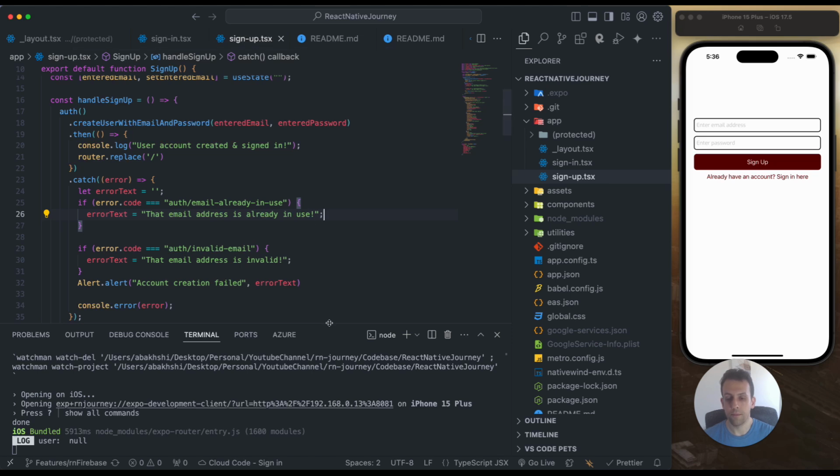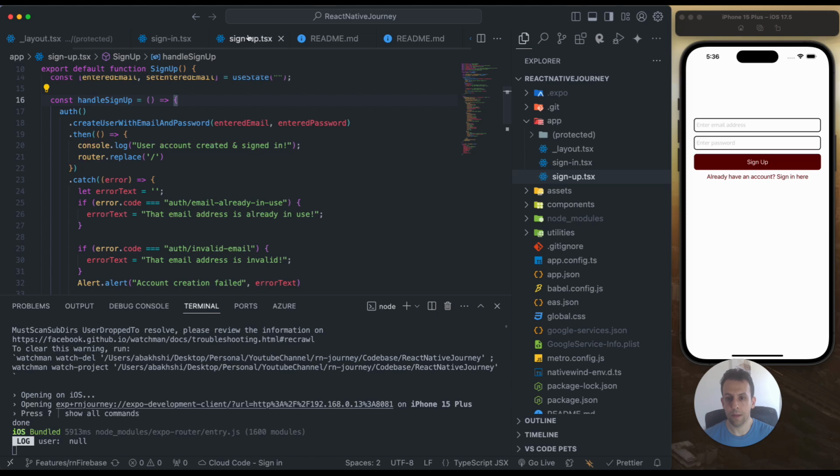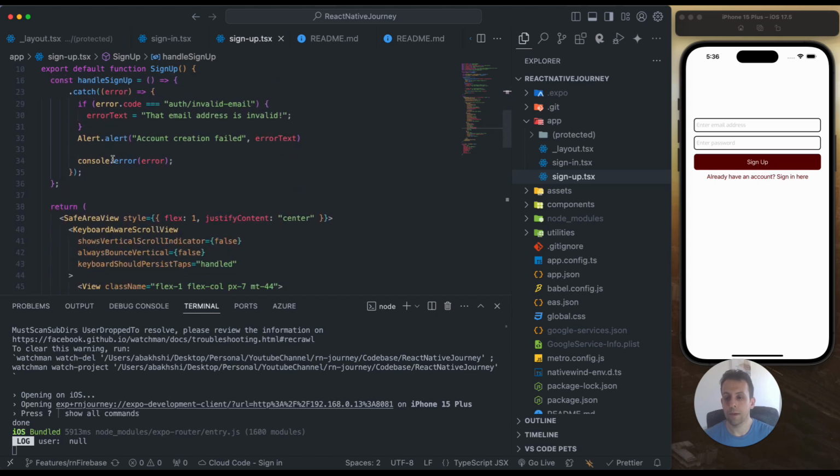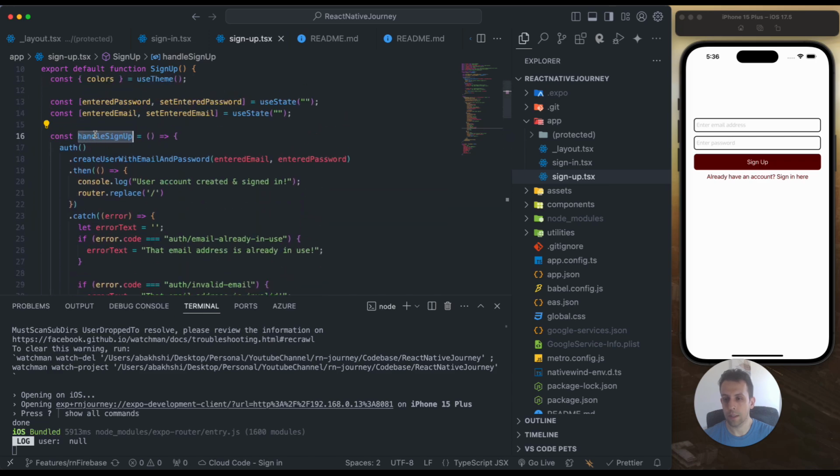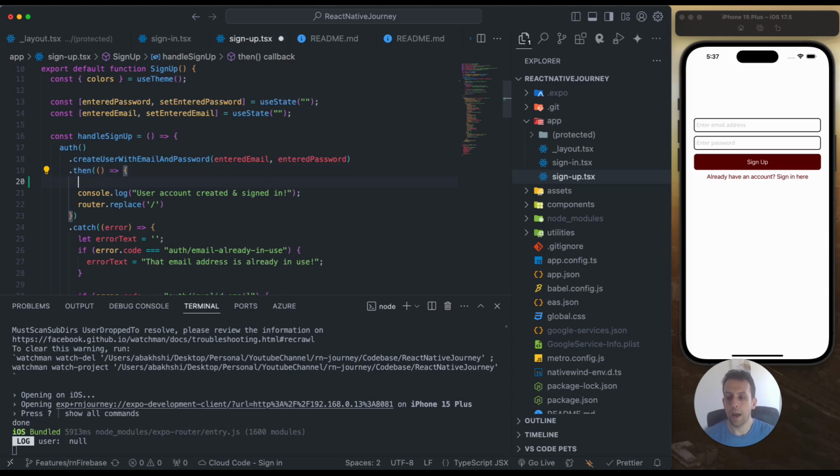So how that works is that in my signup.tsx file, which is here, I have this handleSignUp which is connected to the sign up button. When email and password are there, I click on this, and that's going to trigger this function. I'm going to use createUserWithEmailAndPassword over here. And after that's created successfully, I get access to the user credentials from the callback function.